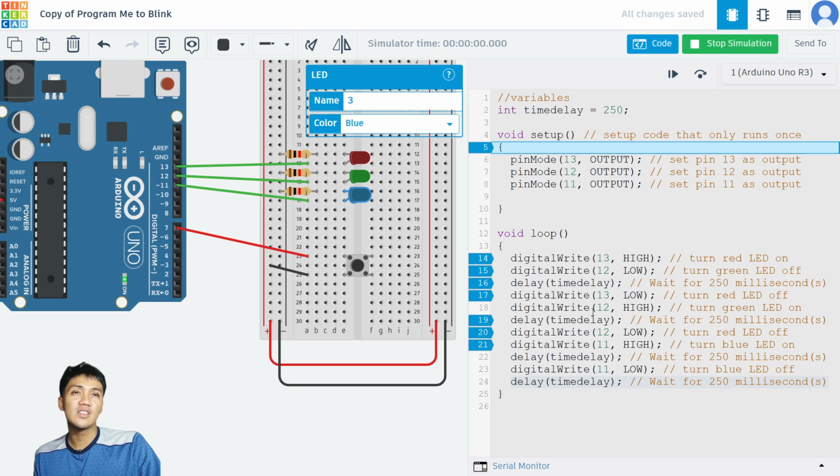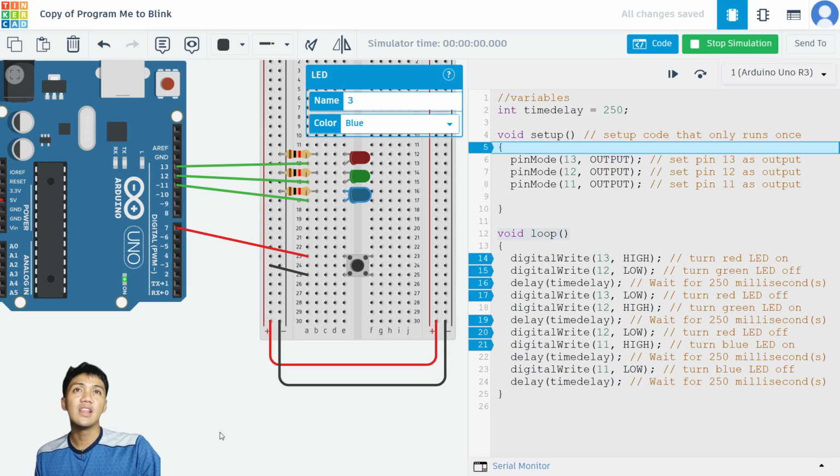Okay, so it will read all of these instructions. After reading all of this, it will be restarted from the top, not from void setup, but rather the contents only of void loop. Again, void setup is the instruction at the very startup of the microcontroller. And then the void loop is the repetitive and clear instructions that need to be repeated by the microcontroller.